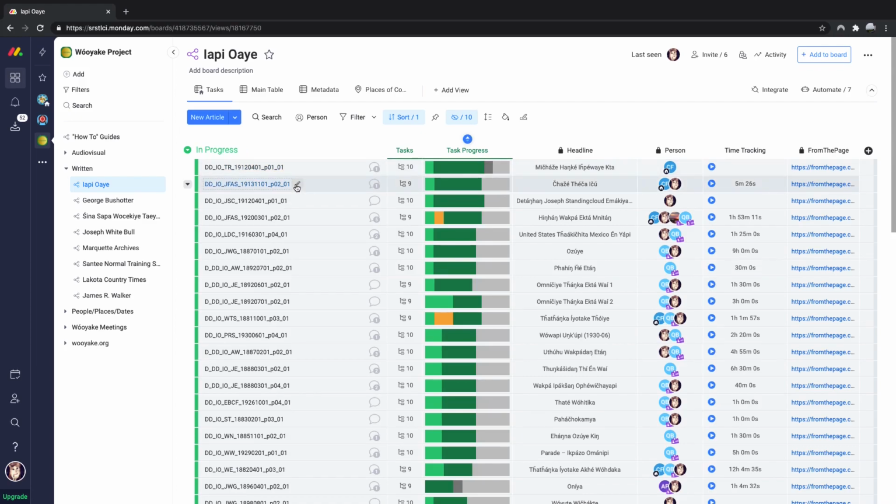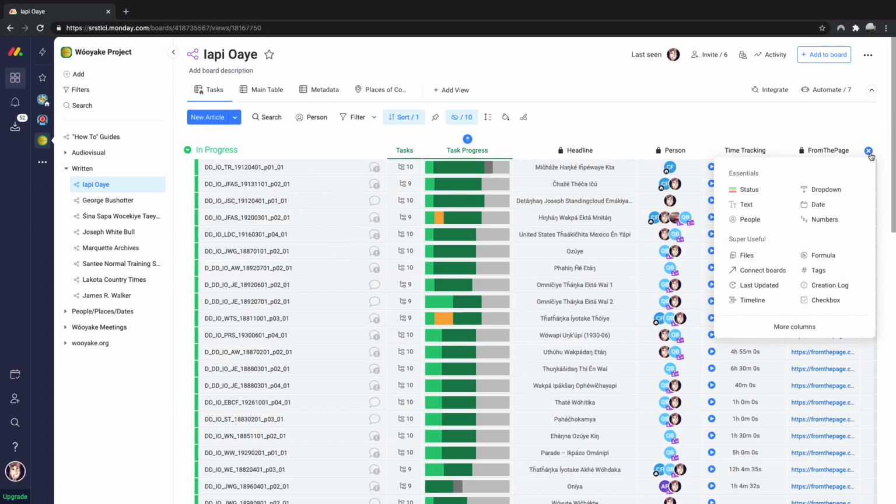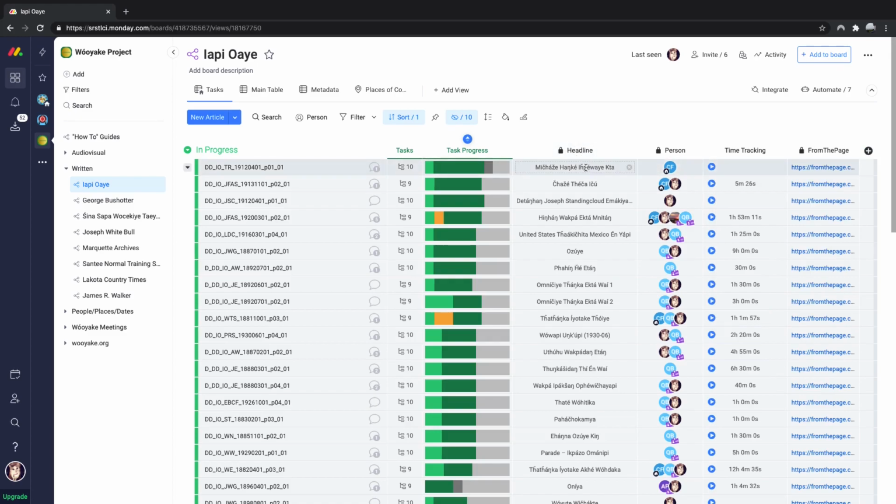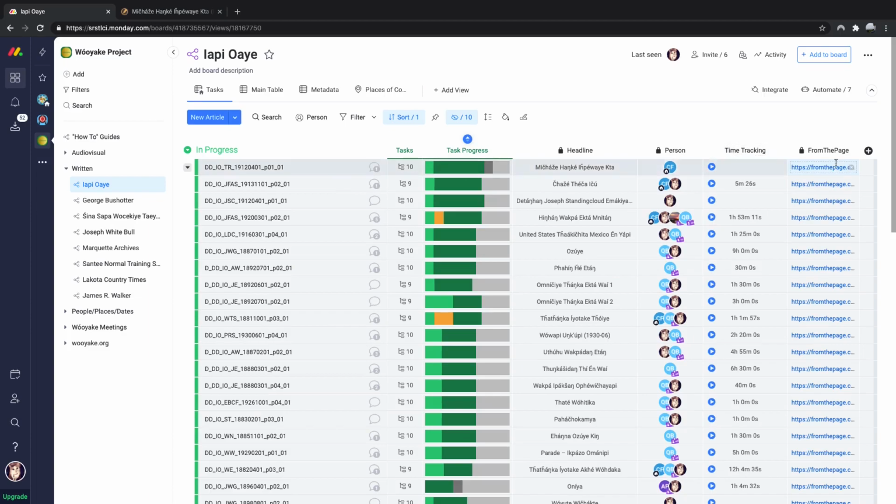The names that we've given probably won't make a whole lot of sense to folks outside the project, but we've just used a unique code basically for each article. And then, a bit like Excel or Google Sheets, we have different columns, and Monday.com offers a variety of different column types. For example, the headline column uses a text column type. This one at the end uses a link column type. So we use an external platform for doing some of the textual work with these articles. So that URL takes you right to the page on the external platform.